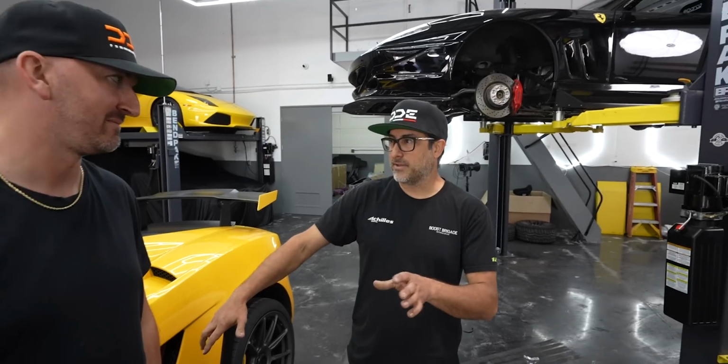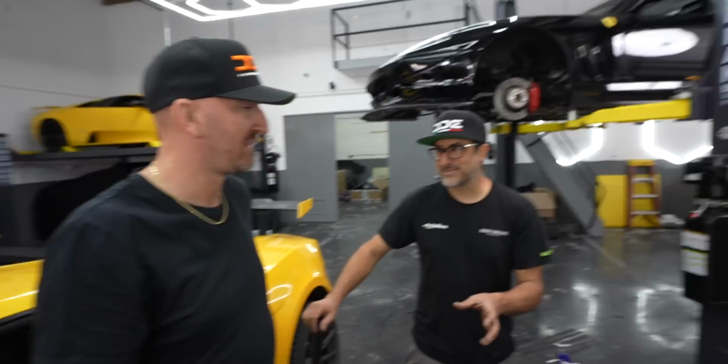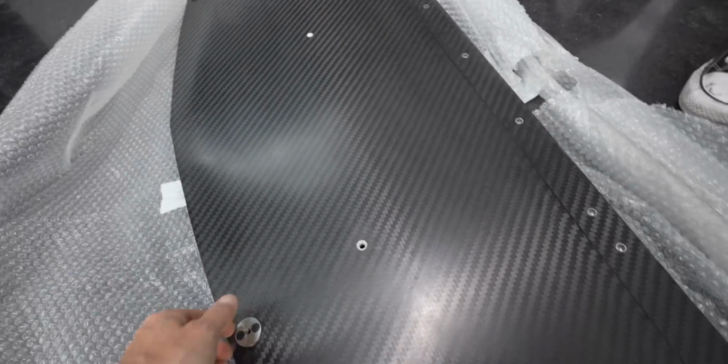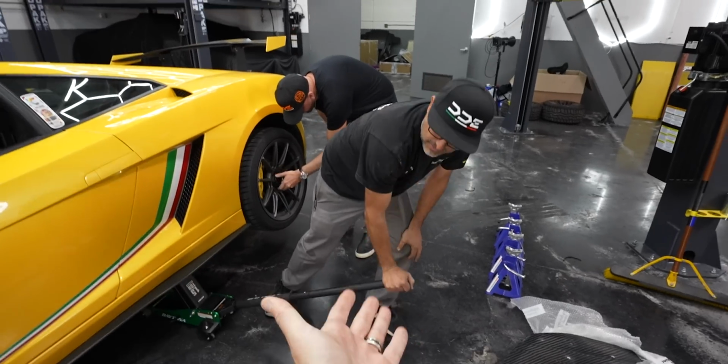Yeah. You bought everything, you thought you had everything, so you paid all that money up front. Then you're missing parts. And it was Lamborghini that missed it. They sent us a wing with no upright. This is really cool because this is going to be the front splitter. Is it just like how my car was built? Basically, you attach this and then everything gets bolted from the ground up?